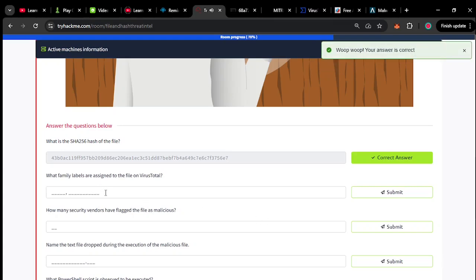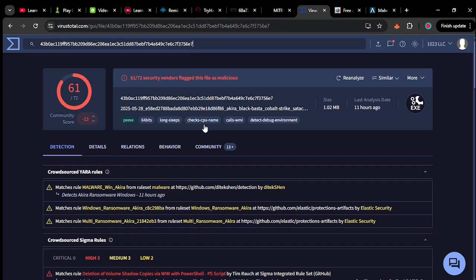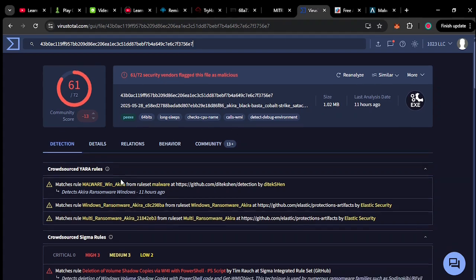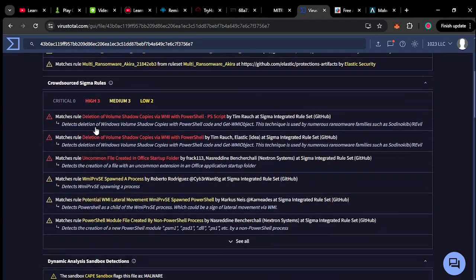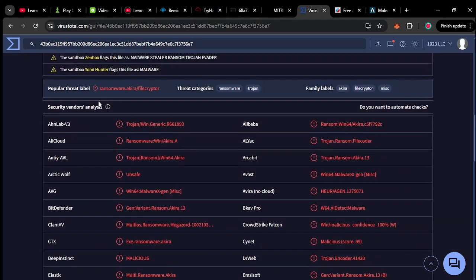What family labels are assigned to the file in VirusTotal? So family labels, okay, where should that be? Here we have Akira, file crypta, miscellaneous, or the MISC. So these are the file labels. We have the popular threat label that you asked initially, threat categories here.